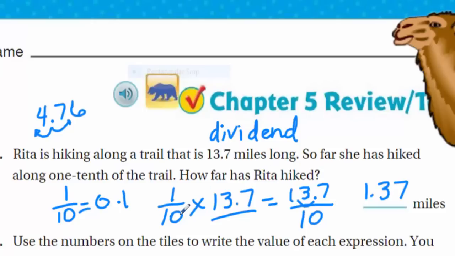But I also think it's really important when it comes to these types of word problems that we think about what it's asking. That 13.7 was our dividend that we're dividing by, and I think that 1/10 could throw people off. And it's 1/10 of that total amount, so we're actually dividing by 10 because we're using division now, not multiplication. I don't know, I hope that made sense. I could see where some people might get a little confused on that problem.